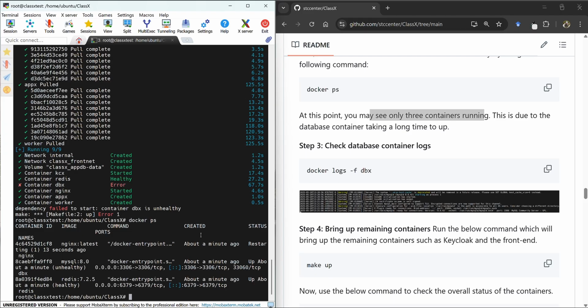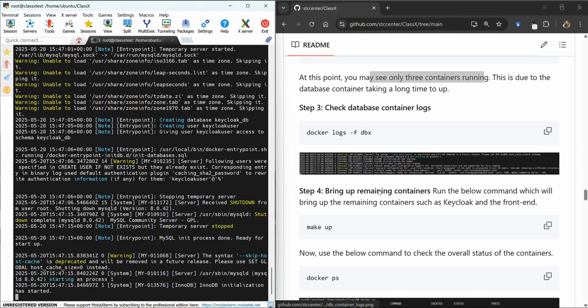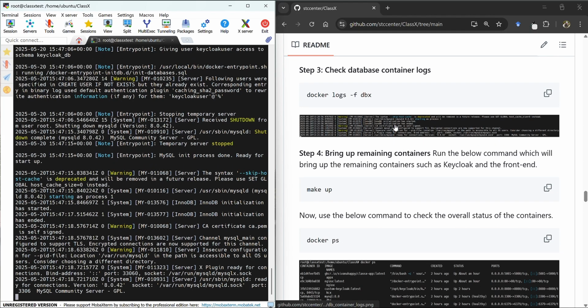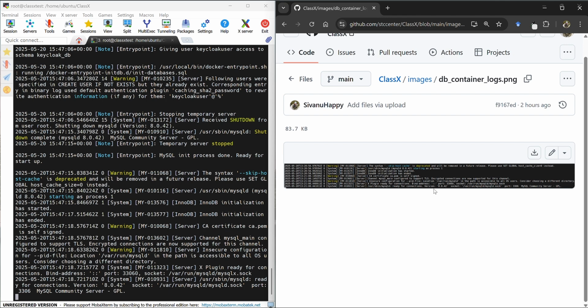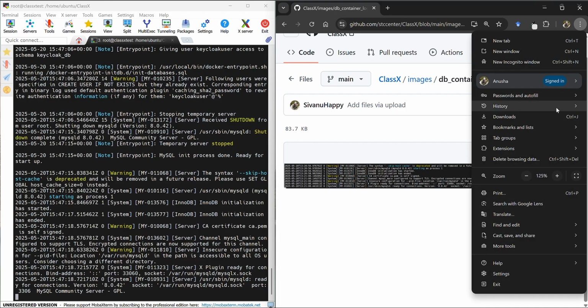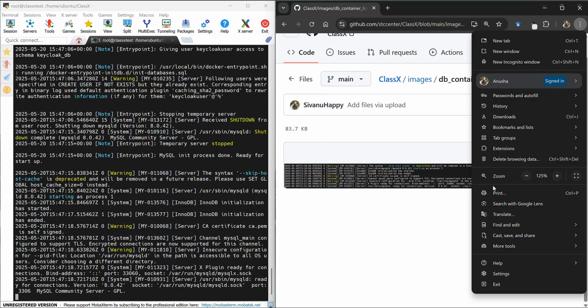So now let's check the database container logs by using the following command. So here at the end, we need to check for the line ready for connections to make sure the process is completed.